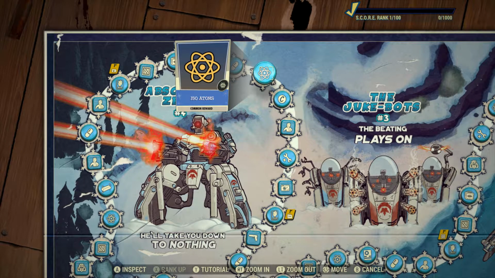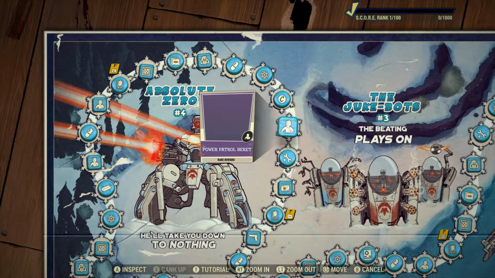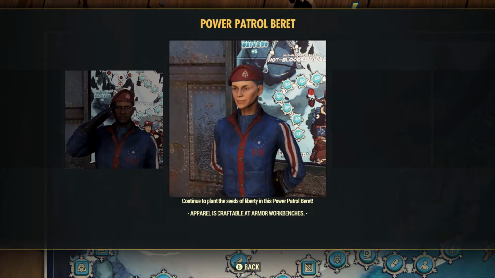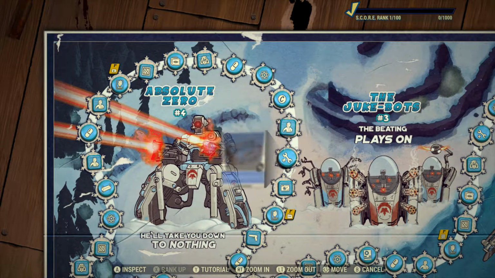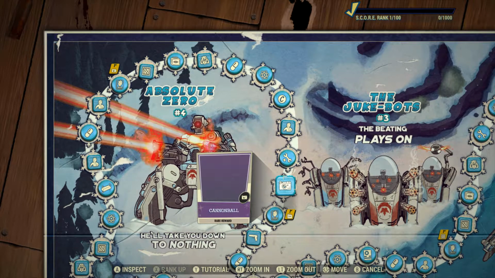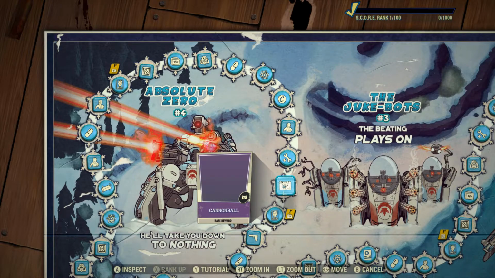Next we have 150 atoms, then 2,500 caps. Boring. And then after that we've got this Power Patrol beret, which matches the corresponding outfit, jumpsuit, whatever it is. Then we have some more repair kits. And then this cannonball photo mode pose, which is good if you are jumping into a body of water somewhere and want to capture that, I suppose.